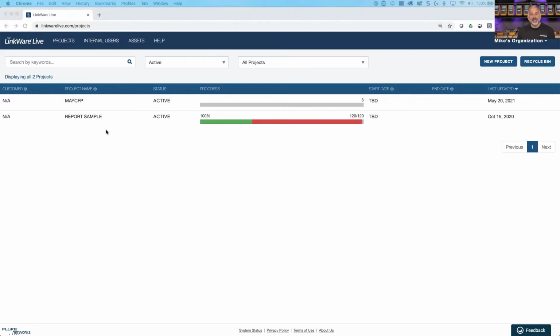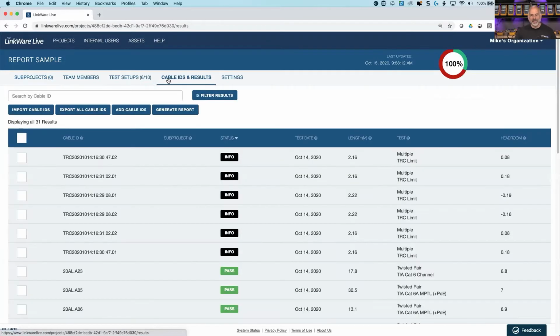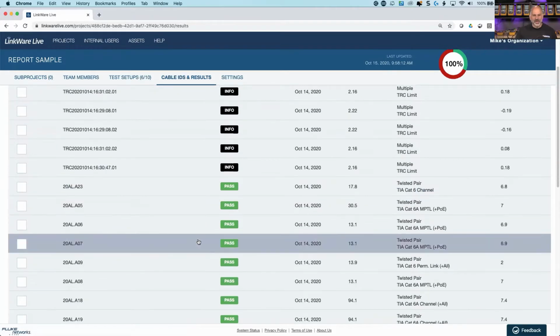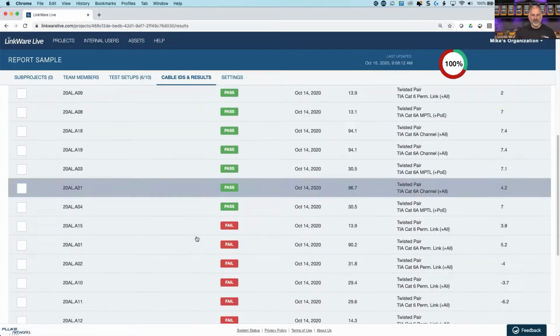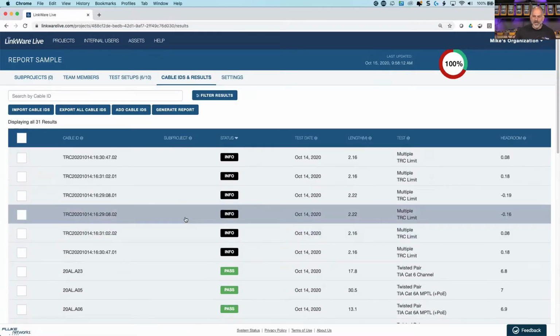What this says is that they've gone through, if they've done both copper and fiber, 14 hours of training on how to properly set these tools up, run the tests, and upload the test results. So in this case, what I've done is I've gone in and created a sample test report. If we come in to LinkWare Live and take a look at our test results right here, these are our test results that we collected from some samples I did in preparing to do this presentation.